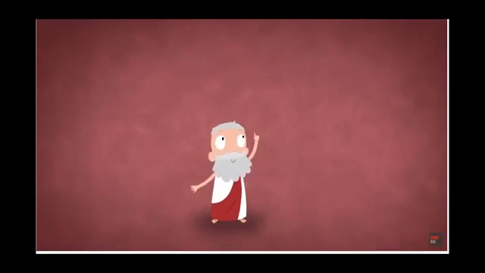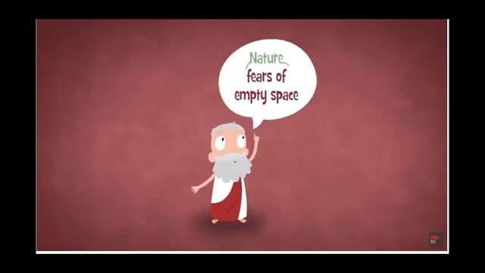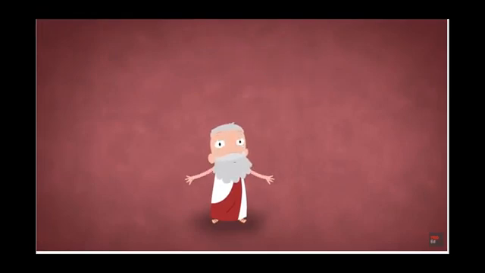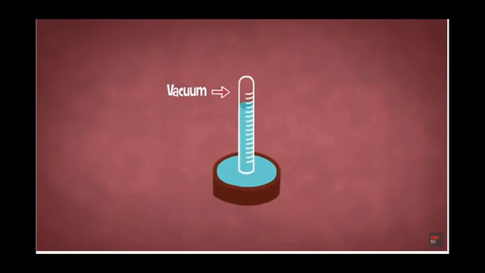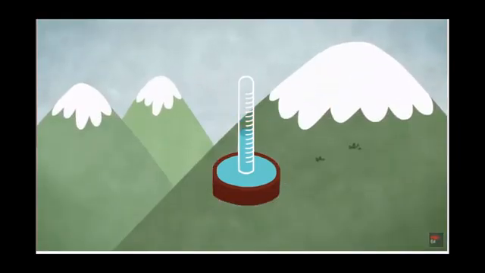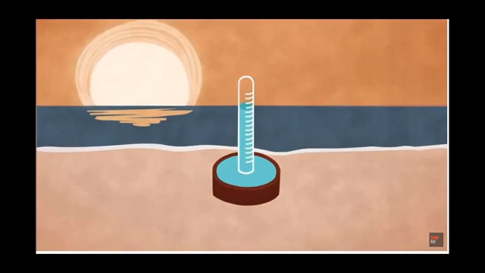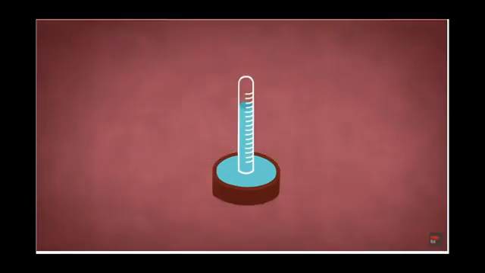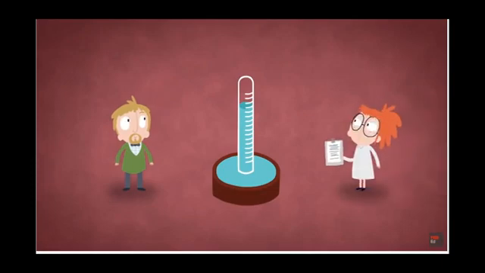Aristotle famously said, "Nature fears of empty space," when he claimed that a true vacuum, a space devoid of matter, could not exist, because the surrounding matter would immediately fill it. Fortunately, he turned out to be wrong. A vacuum is a key component of the barometer, an instrument for measuring air pressure. And because air pressure correlates to temperature, and rapid shifts in it can contribute to hurricanes, tornadoes, and other extreme weather events, a barometer is one of the most essential tools for weather forecasters and scientists alike.